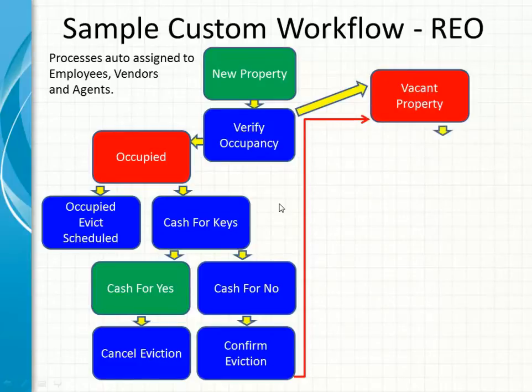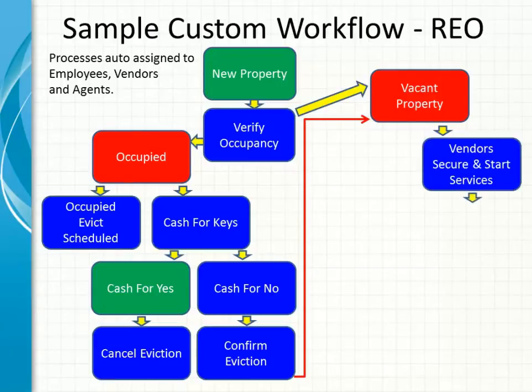Now that we have a vacant property, and all of these steps to get us to that level are automated and assigned to the people that need to perform them, you receive the documentation, the due dates, the completed dates, the pictures, and so forth of these sub-steps, we end up with a vacant property. I'll go into the details here in a moment, but let's look at just the custom workflows that we can design, or that you can design for yourself and your company.